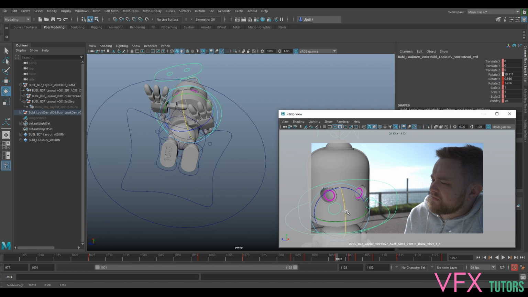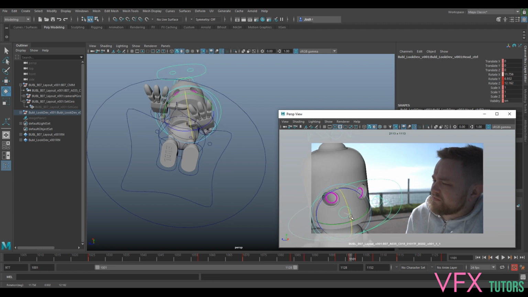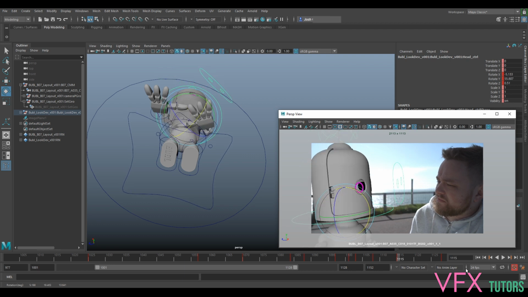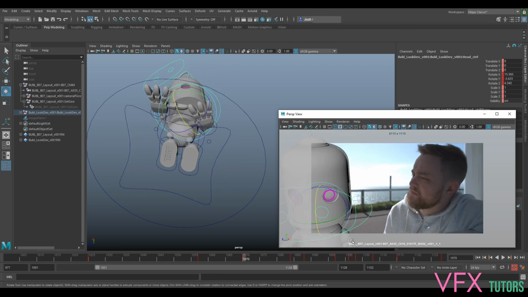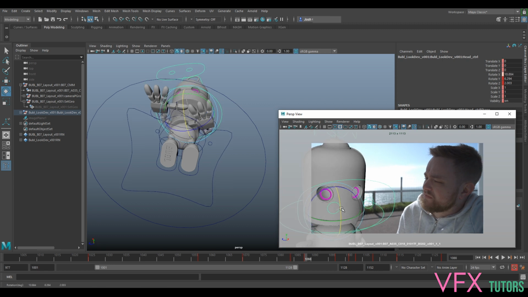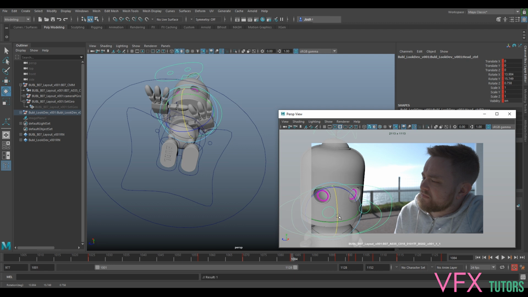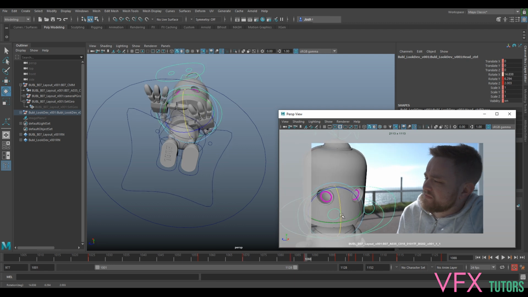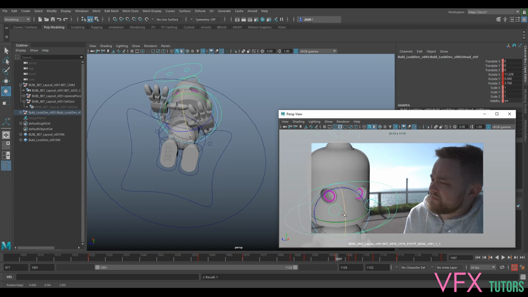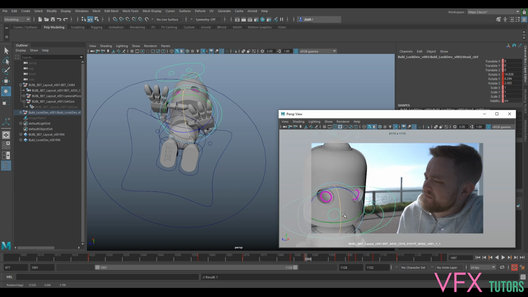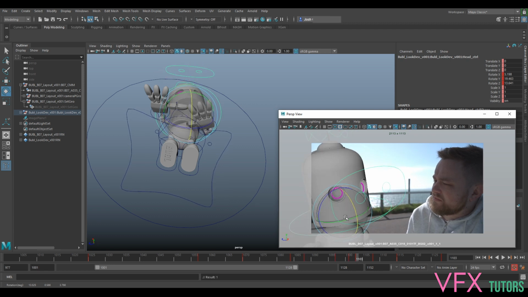And I kind of don't like how he does look up a little bit too much. I always want him to constantly be looking down, as if he's searching for whatever our guy was looking for.